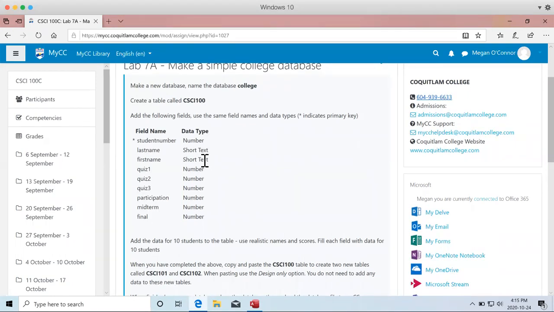The first and last name are both going to be short text, so they're going to be text entries. And the remaining student number and grades are all going to be number types. So the first thing we need to do is create this table, CSCI 100.